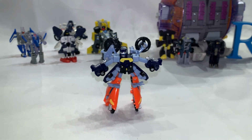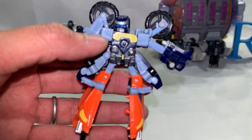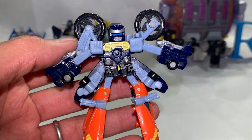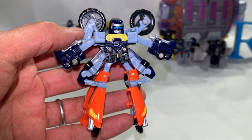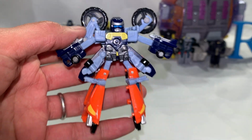Okay, that looks pretty nice, if you ask me. Let's take a close-up look. Now the question is, are we gonna keep him in this mode? Yes! I don't like it in this mode. Yes! Because he's short, so why not just go with the minicons? No, he's not short! I mean, he's not even a Legends class figure, I think.